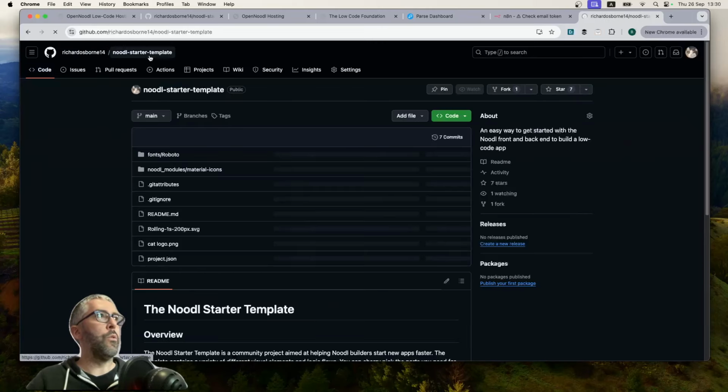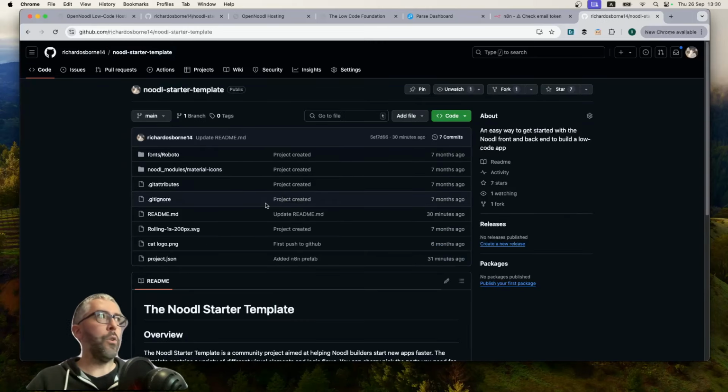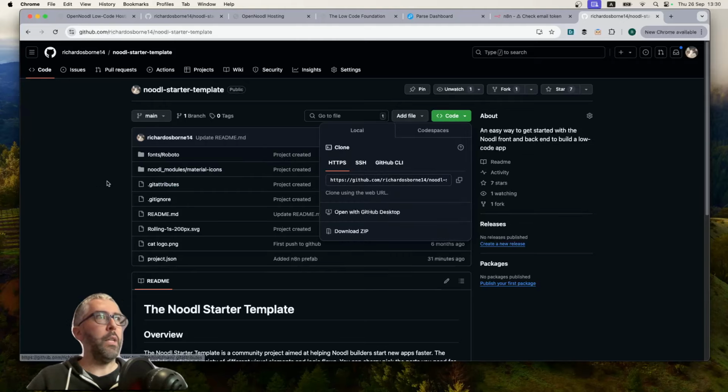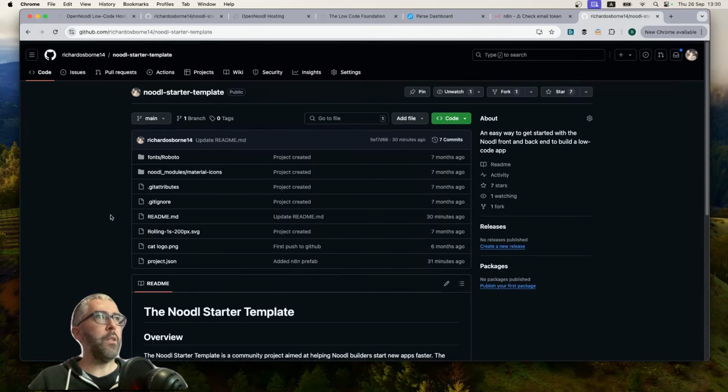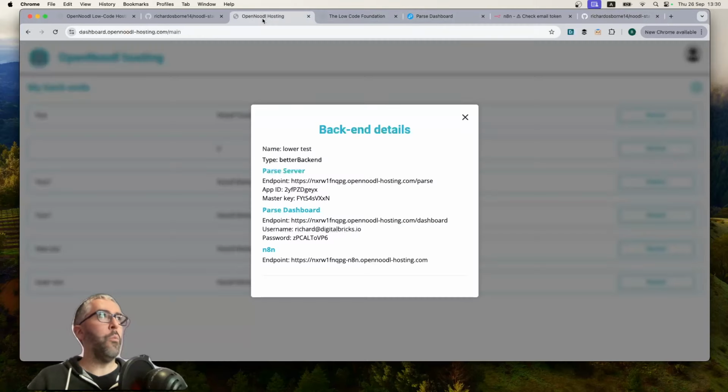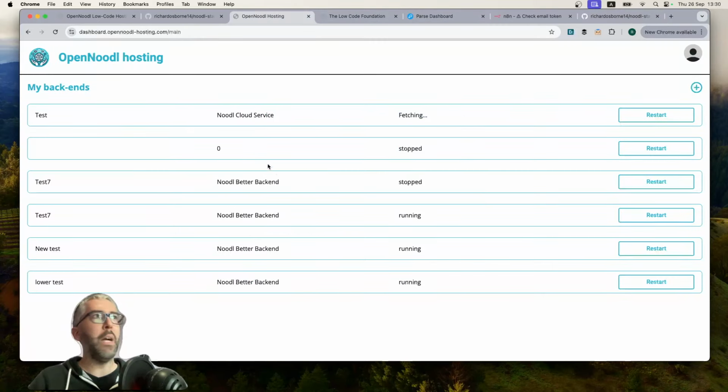So go to the Noodl starter template, which is linked in learnnoodl.com, or I think in the email with the beginner stuff, and download the zip, and that will be your Noodl project. So just open it up and you can rename everything and get started with that as a Noodl project. Then go to the OpenNoodl hosting, sign yourself up. Everybody gets 2 free backends, so you can have one Parse backend and one cloud service to test it out if you feel like it. And then just get cracking, get learning n8n, and get started making your app.